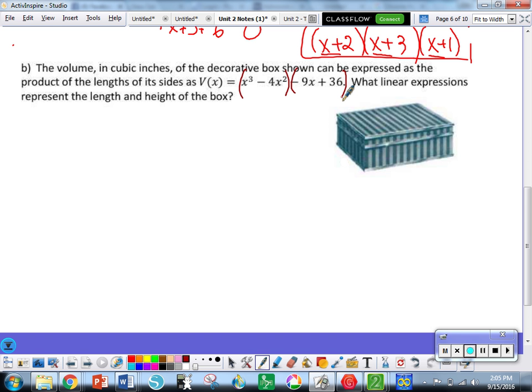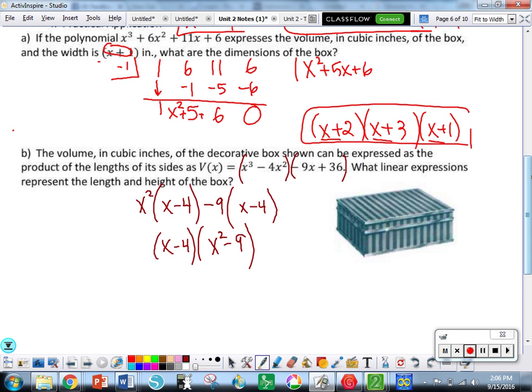On the first group, what goes into x cubed minus 4x squared? X squared. What is left over? X minus 4. Now, if I get x minus 4 again, then we know that the grouping worked and we can continue and we don't have to synthetically divide at all. What goes into the minus 9x and the 36? A minus 9. What are we left with? X minus 4, so it works. They both have an x minus 4.